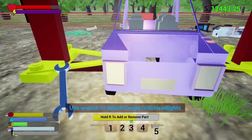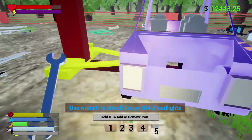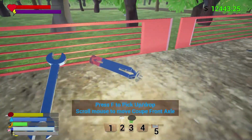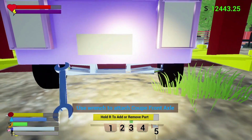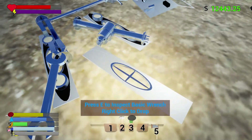I moved off it while we were doing it. Oops. Apparently I did it right. My bad. And so when we get back, we'll decide if we want to keep this vehicle, if we want to sell it off.